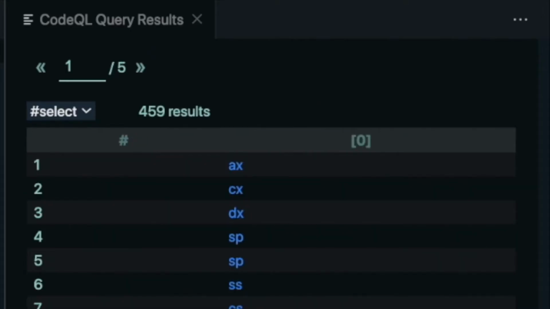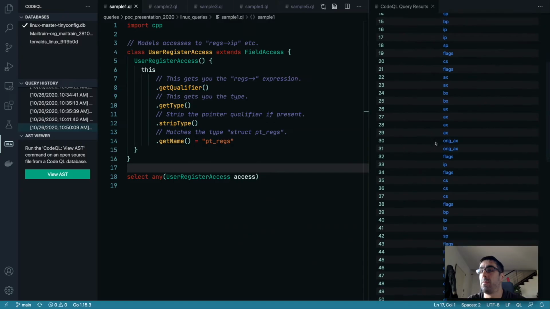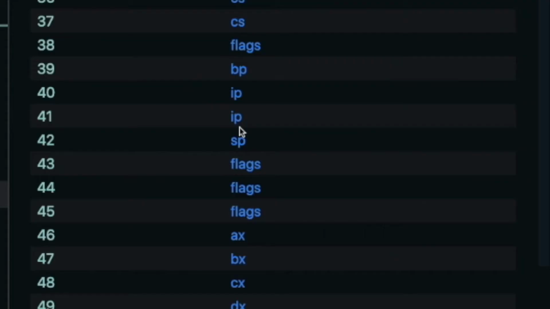So in this case, we are working on the small database. So that's basically the reason why we are getting less than 500 results. So we can explore some of them. For example, this result, the number 42, is accessing the ESP or the stack register.